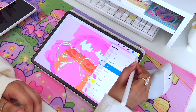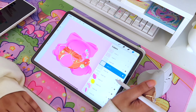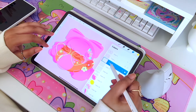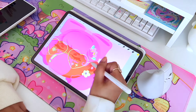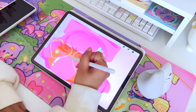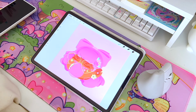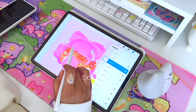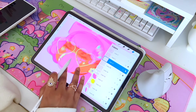You know what I need to do though? I don't know what I'm doing with this shine up here. Or maybe it should just be without a shine. I don't know. Okay, so the last thing I gotta do is spruce this up. Maybe add some detail on the bow, maybe not. I'm not sure. I need to figure out the highlight because the highlight is wrong. I need to add a little bit more decal here.